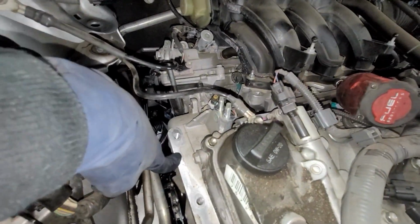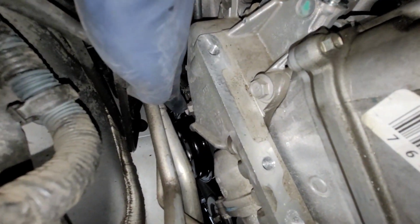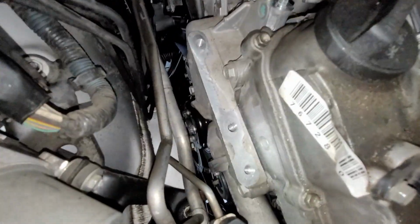All right, so next we need to go ahead and take off this whole bracket. So we got one, there's a second one right down there below the bolt that you can see. So right there, three right here. I think there's a fourth one. Oh, and then the fourth one is right there. So those are all 14mm bolts.